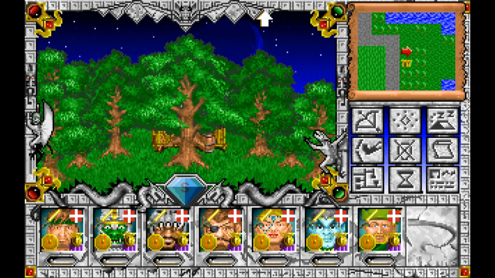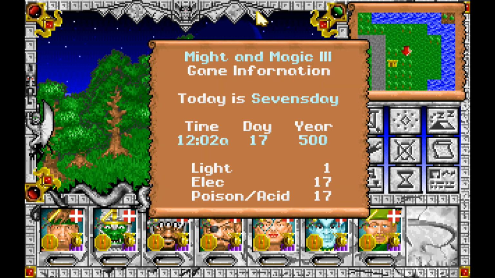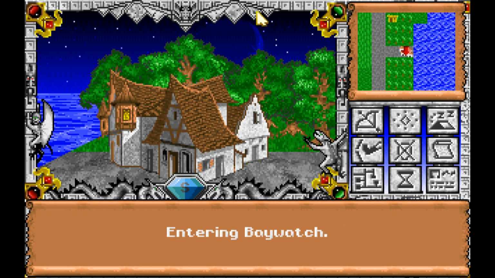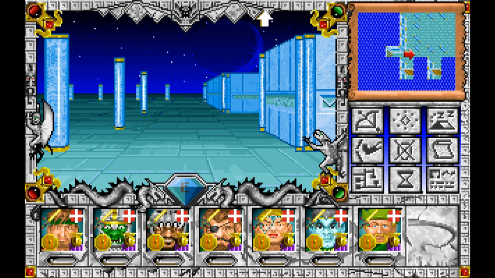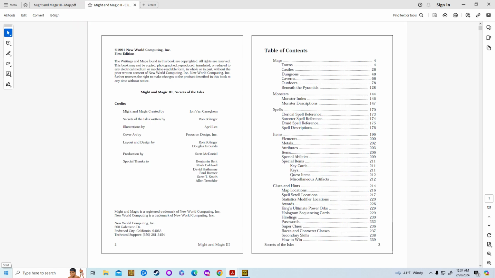Alright, so now we will proceed forward and let's see, do we have time? 12:02. Yeah. We should be okay. And when I say okay, I mean we should be able to clear to the Mage Guild. Skeletons are mildly tough. Let's read their card real quick. We're gonna be fighting, well, we're in Baywatch, so skeletons and zombies. There's one ghoul.